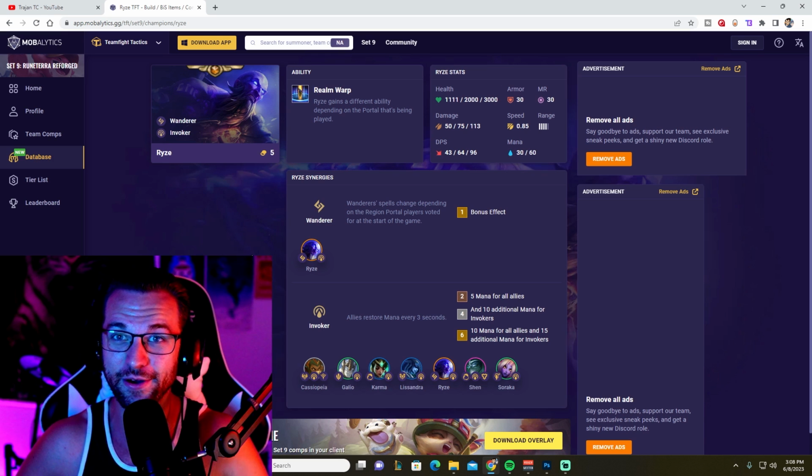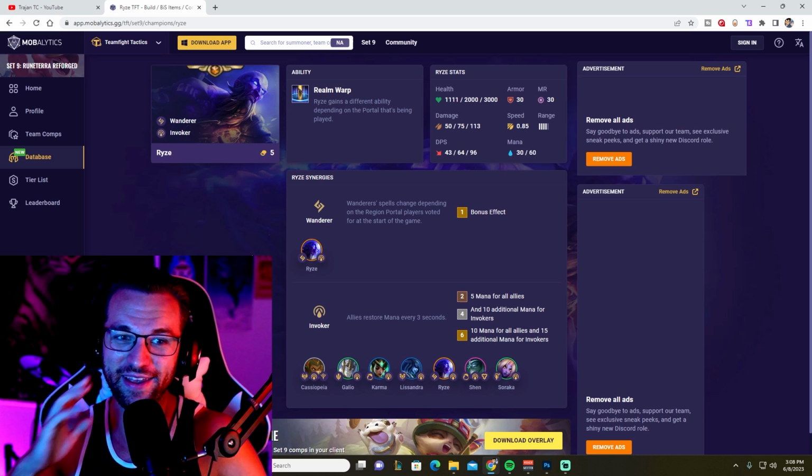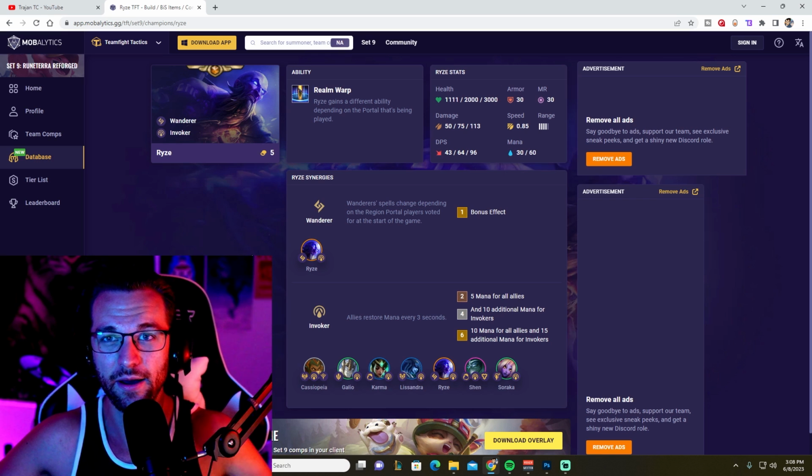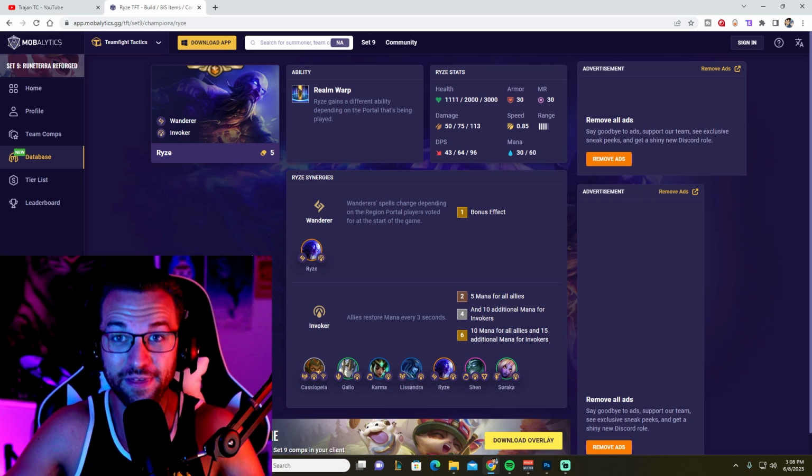There's one, Shadow Owl's one, this one's broken. If you're playing Reroll Invokers, he opens up a portal, and allies that have died on your team will respawn with their items.